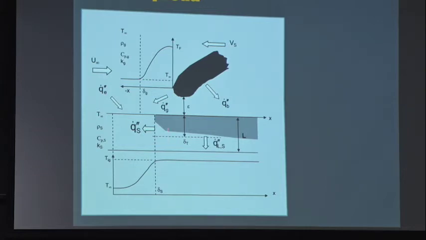So you're going to have a thermal depth. That is the region that is being heated. So the temperature is hot at the surface and it's going to get cold by the time it gets to that depth, okay? There's going to be heat transfer from this hot area through the solid into the material to increase its temperature. The material has properties, a density, specific heat, and thermal conductivity. And there's going to be transfer through the gas phase to heat the gas. And the gas has its properties, density, specific heat, and thermal conductivity, okay?